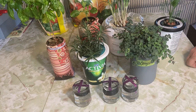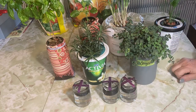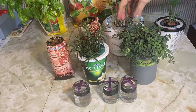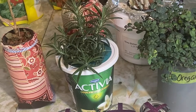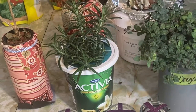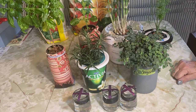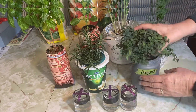Next up I want to do some propagating of herbs into these little jars here and see if I can get some rooted and ready to go outdoors into my herb garden. Every year I like to set up a small herb garden on my deck just off my kitchen so that when I'm cooking I can just step outside and cut off some fresh herbs. These herbs I have growing here are all done using a hydroponic method rather than being grown in dirt — I do a lot of hydroponic growing using the Kratki method.